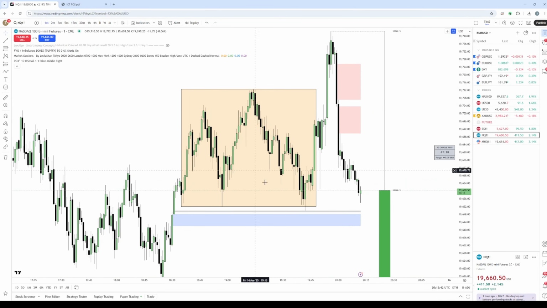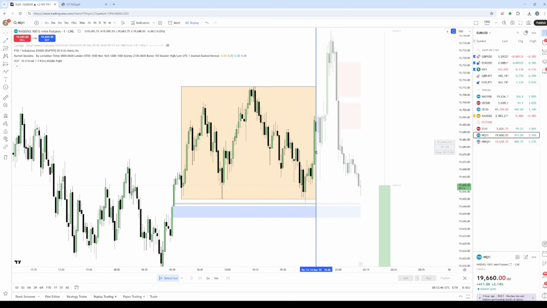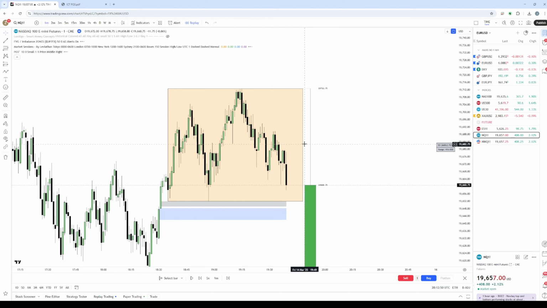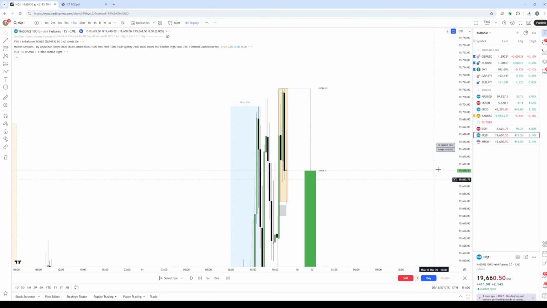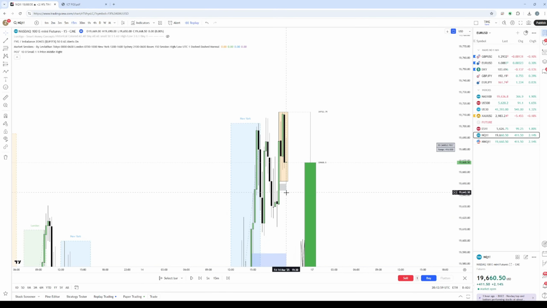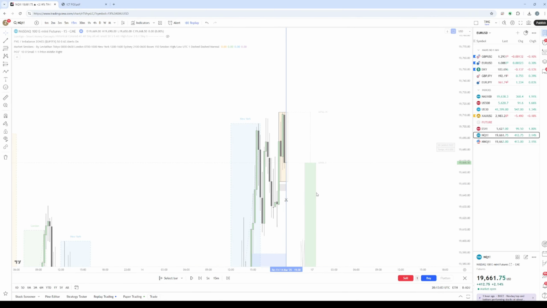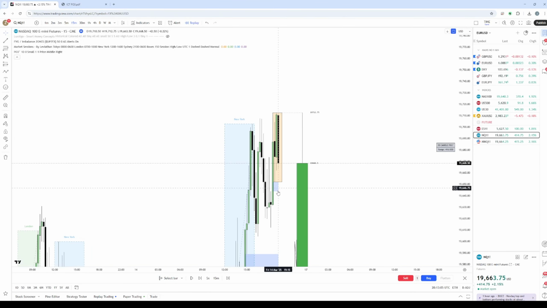But this is obviously the 1 minute time frame, right? So if I just take you back here, right? Now this here is our accumulation, right? As you can see here, we're sort of chopping in this range, okay? Now what's underneath this range, right, is a fair value gap here, okay? Now TradingView shouldn't have printed that candle already, but it has, right? Is this fair value gap.